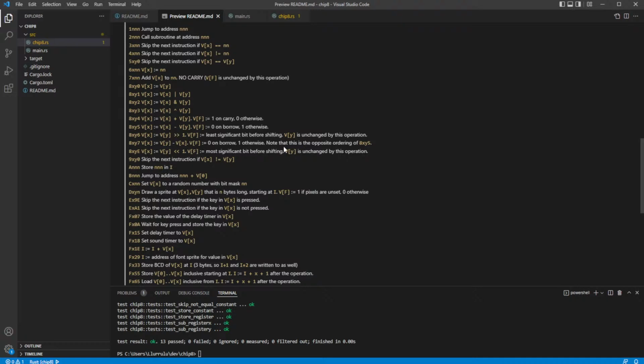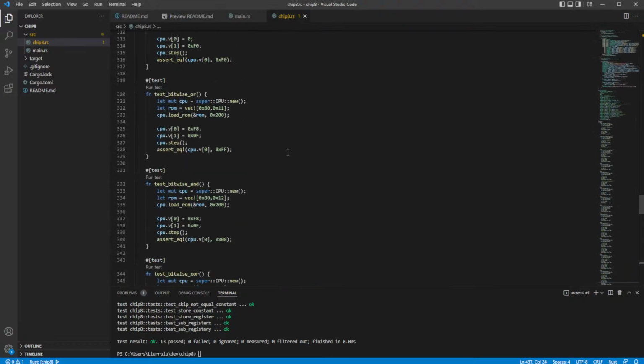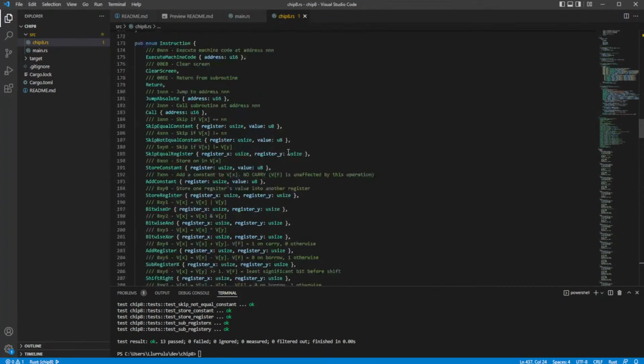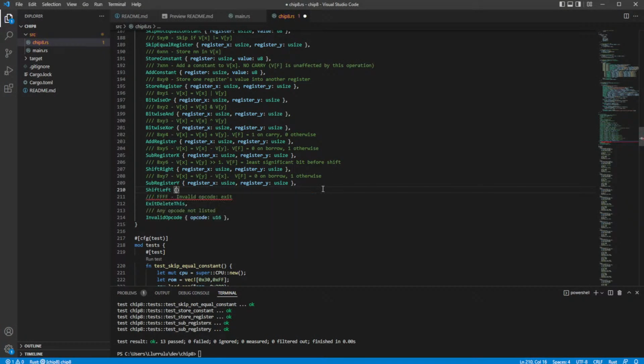8XYE is left shift. Shift left. And we're just using the same register X and Y. It's all the other math operations.